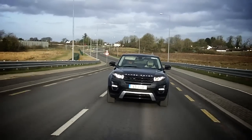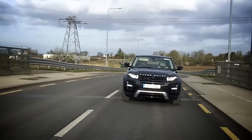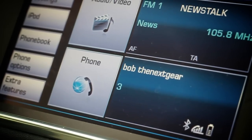The thing is that it's done right. It's not a pretend crossover or a pretend 4x4. It's actually a bloody capable 4x4. And no longer do you have two handles in here where it's all very complicated to pull over and push a thing into four-wheel drive. It's just a touch of a button these days.